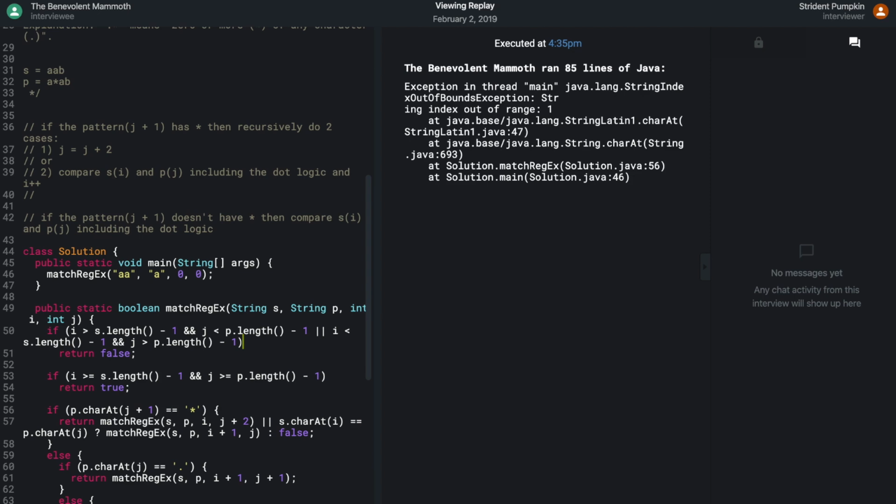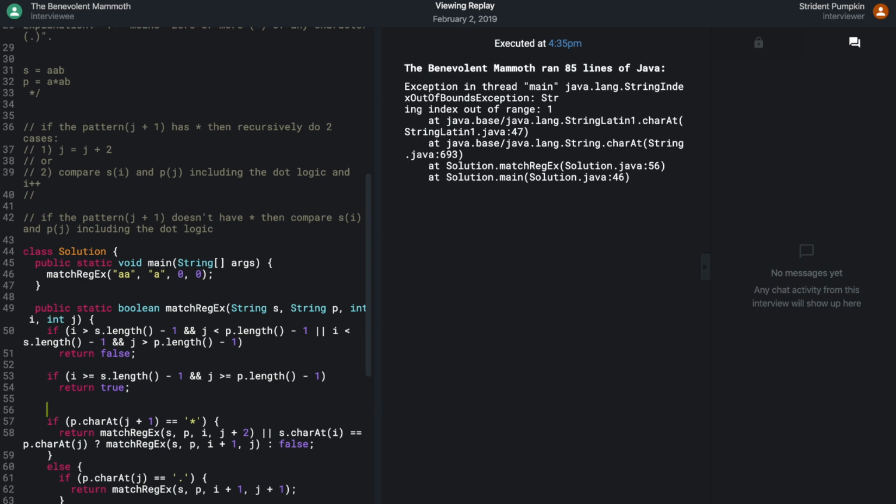Okay. So in this case, what will happen is I have 0 and 0. Then I check these. These are going to be fine. This is not going to be. So I reach this one. Oh, I see. Do you think j plus 1 would go out of bounds by any chance? Yeah, in this case it does go out of bounds because there isn't one. So what would you do in order to check that? I'm gonna.